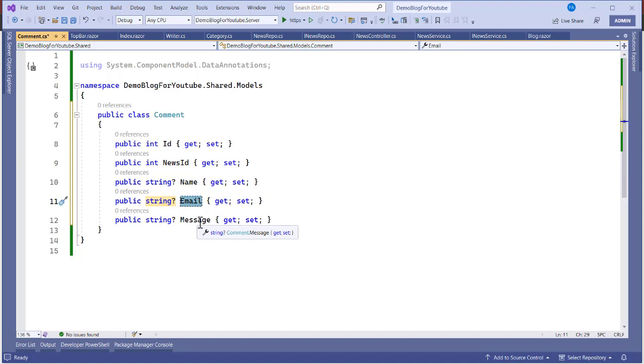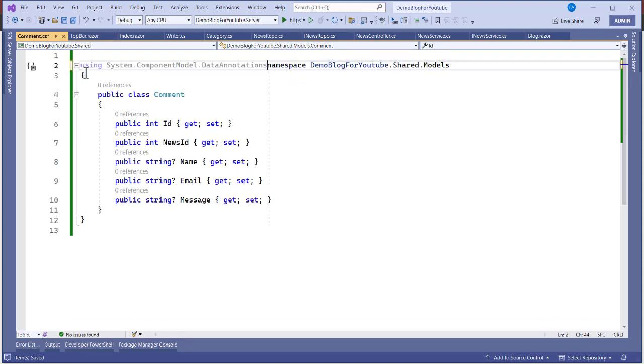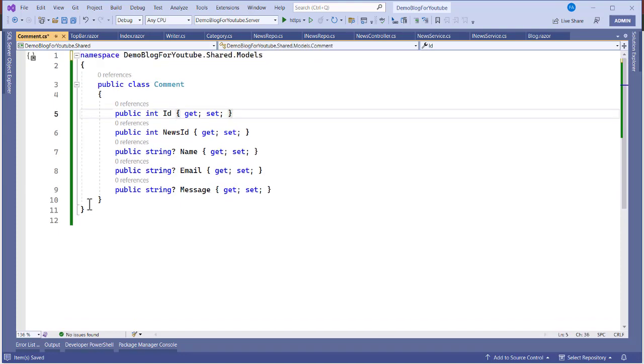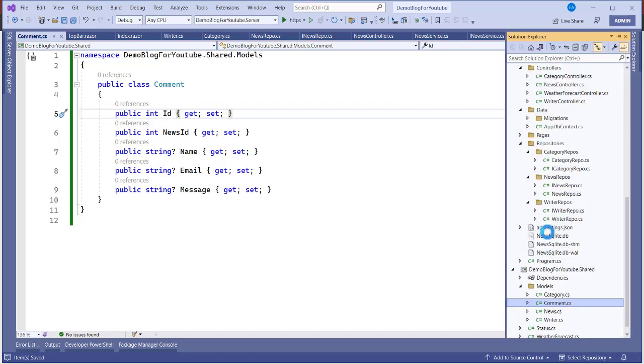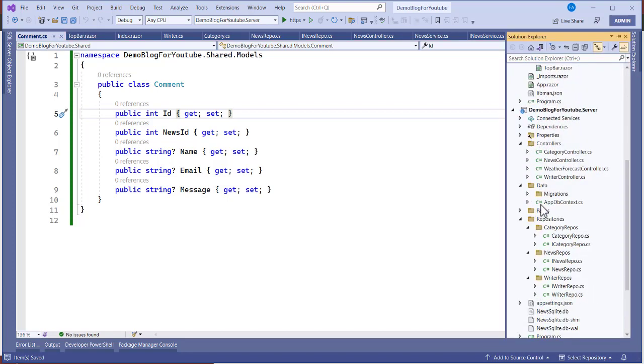So with this, we don't want to create any relationship here. Okay, so we just have to join this. So let's copy this, that's a comment. Now let's go to the AppDB context here.